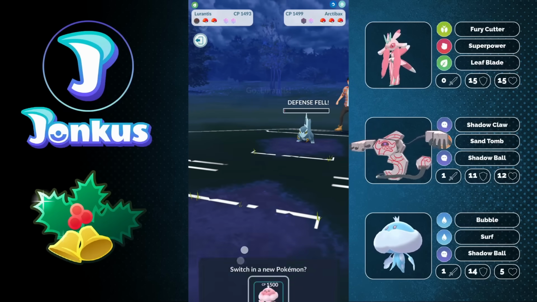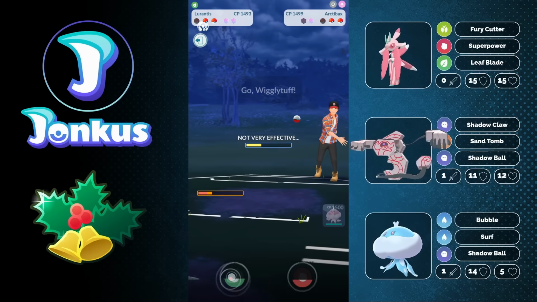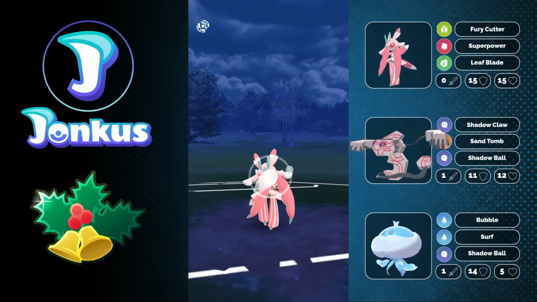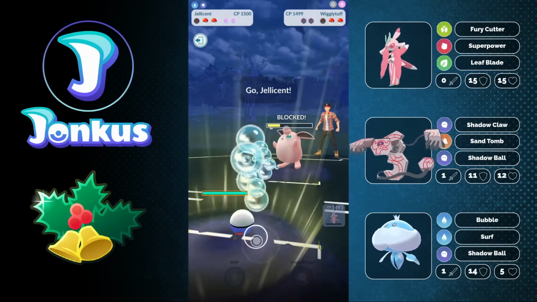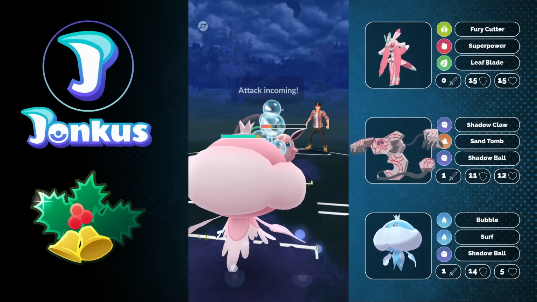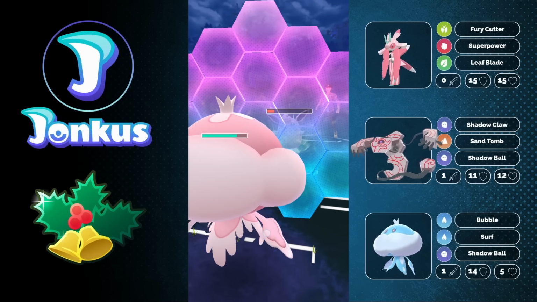But here comes the kind of benefit of the Lurantis here. One turn fast moves can go before a charge move, which is kind of wild. So here we were able to do some more damage against the opponent to knock them out before they can get off their Dragon Claw, for example. And so we can go for the full farm down with our Jellicent.